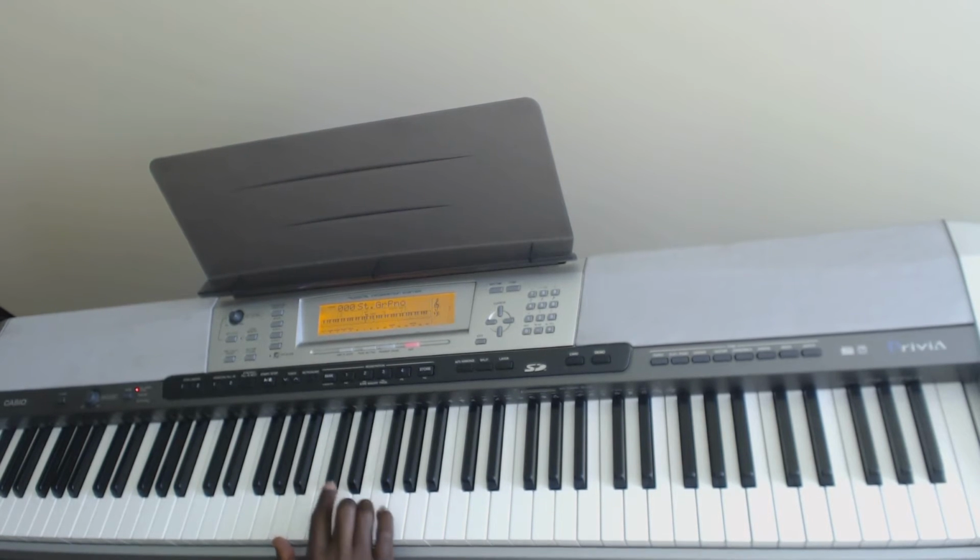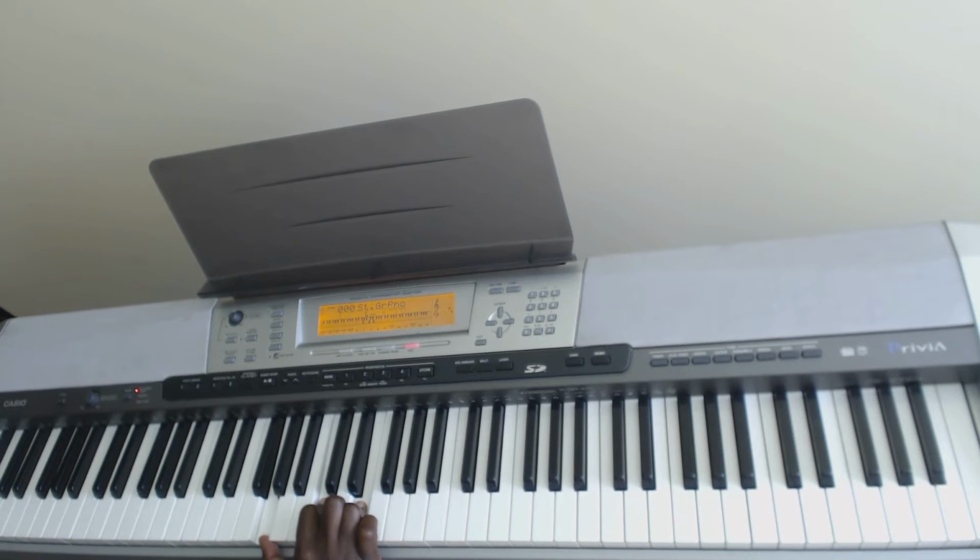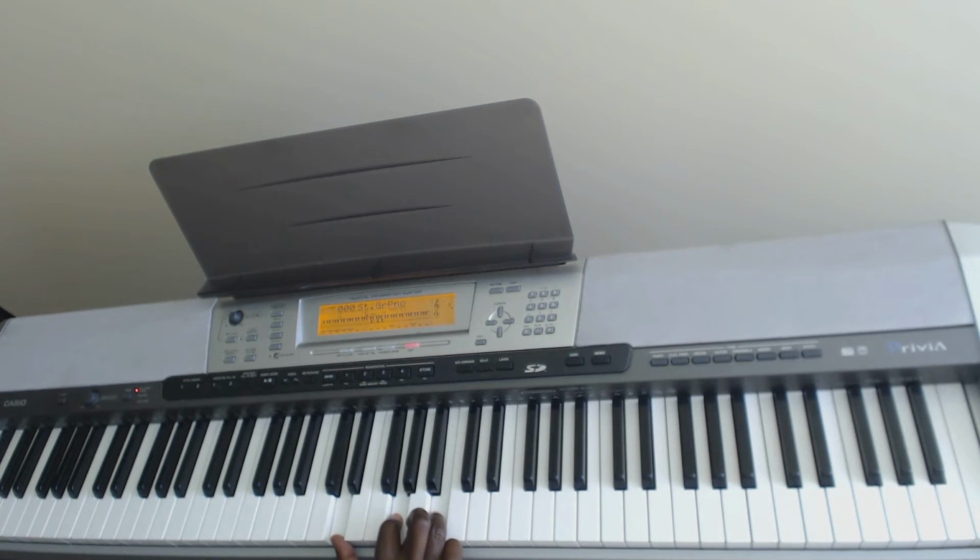When it goes down a half step, you're going to do a C major inverted, that's G, C, E. G major inverted, that's D, G, B. I'm sorry, the second chord is going to be a C inverted, which is E, G, C, to a G inverted, which is D, G, B, to a C, and it's root C, E, G.